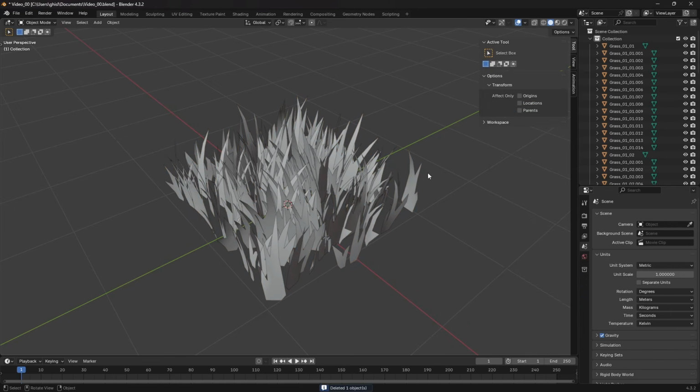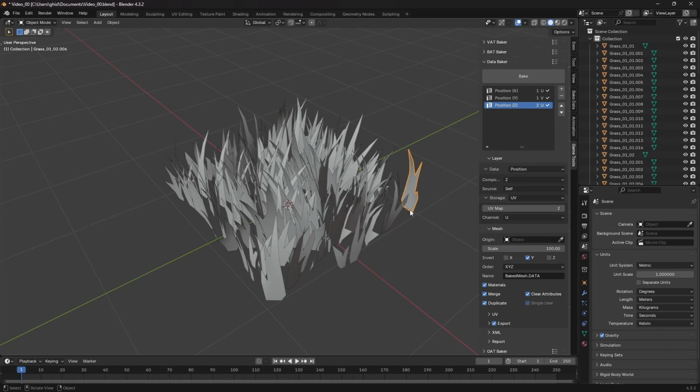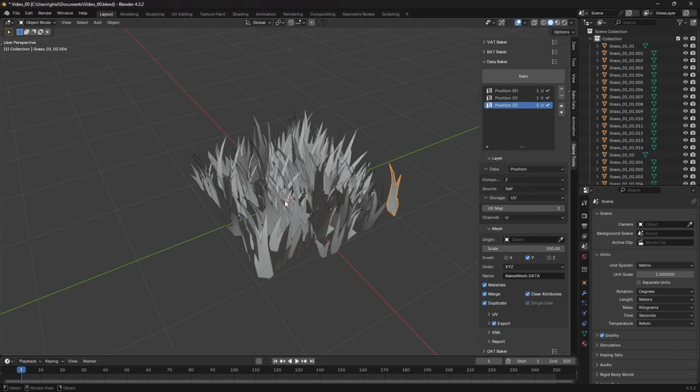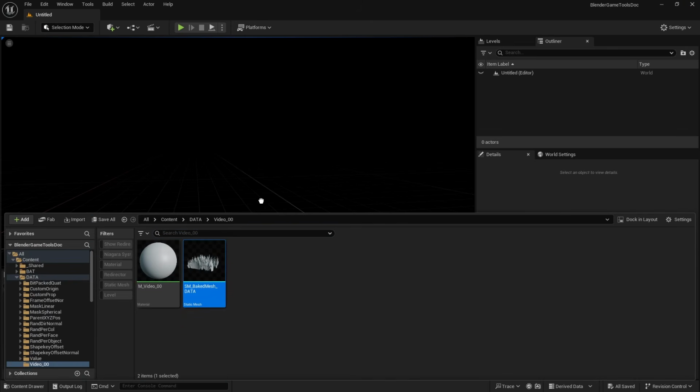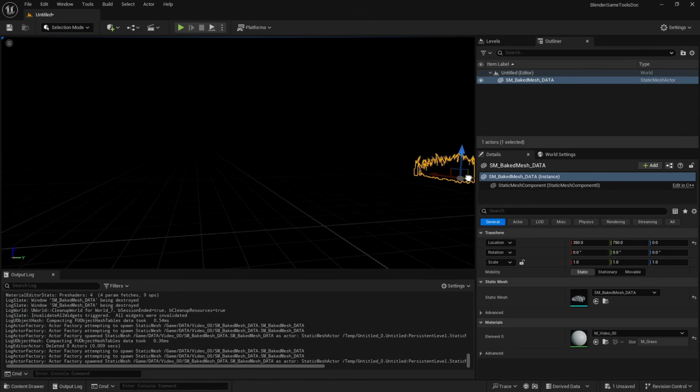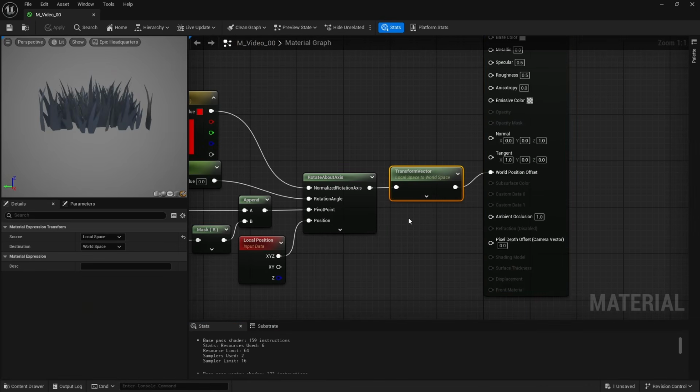Third, the position baked into the UVs is in world space in Blender, but it becomes a mesh's local space in Unreal Engine once imported. I've gone over this in more detail in a wiki article, but I'll briefly cover it here. The card pivots baked into the UVs are relative to the static mesh's own pivot point. They represent an offset, not an absolute world position that includes the static mesh transform, hence the need for the transform vector node. And it makes sense.